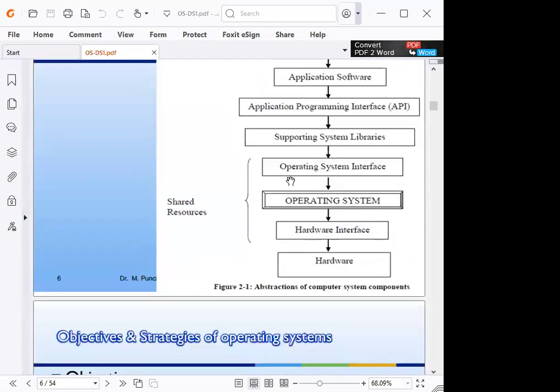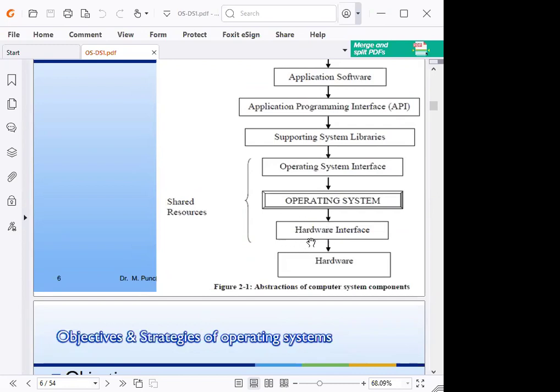Then you have operating system interface, operating system, and then the hardware interfaces of the different hardware you have attached. Because every RAM, every CPU, every other device like printers, all other things have a device driver.